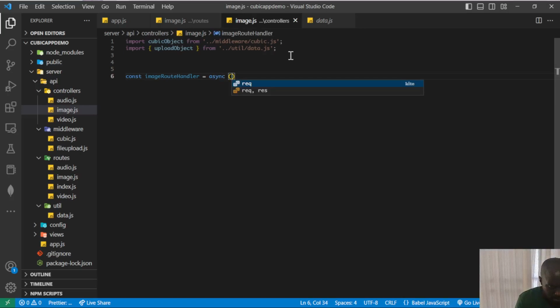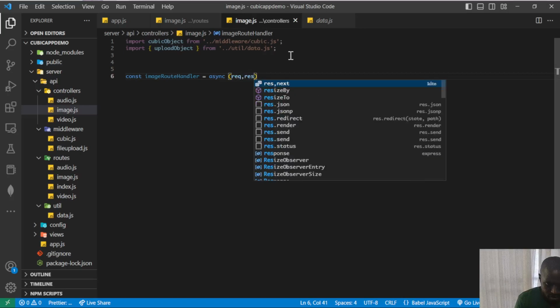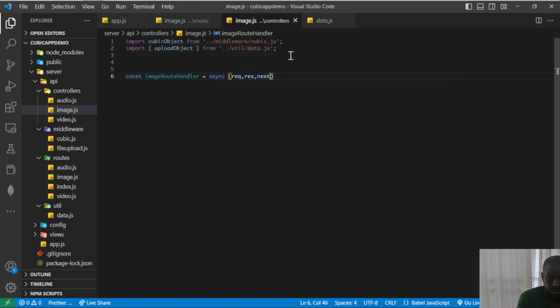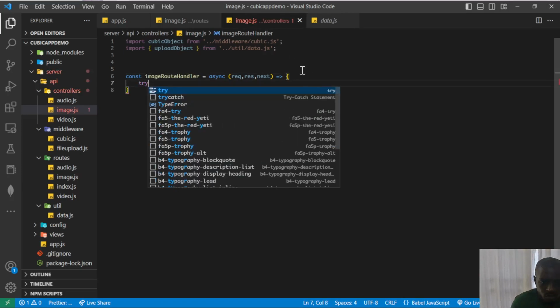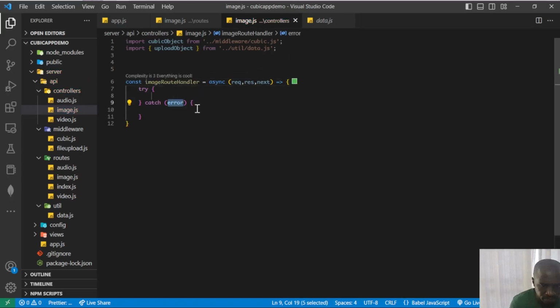Then we need request, response, and next. For better error handling, we're just going to wrap everything in a try and catch. So we're just going to send all the errors to a page.